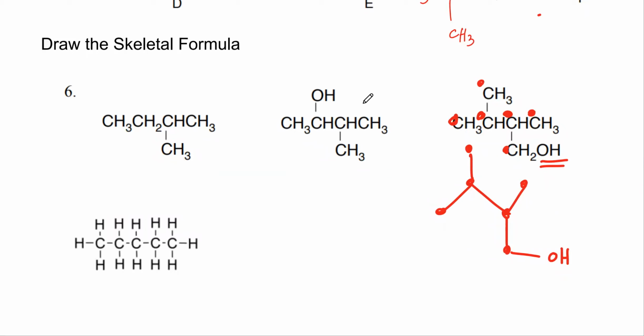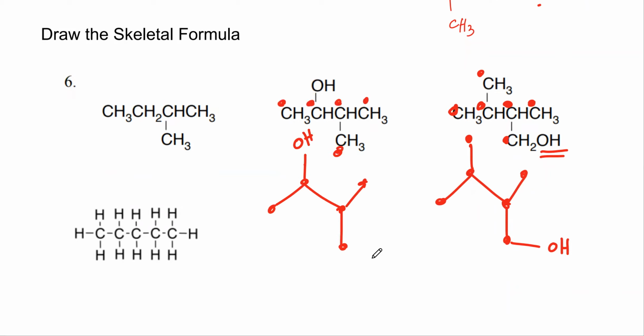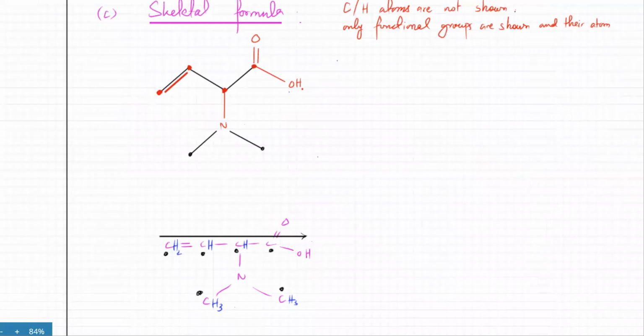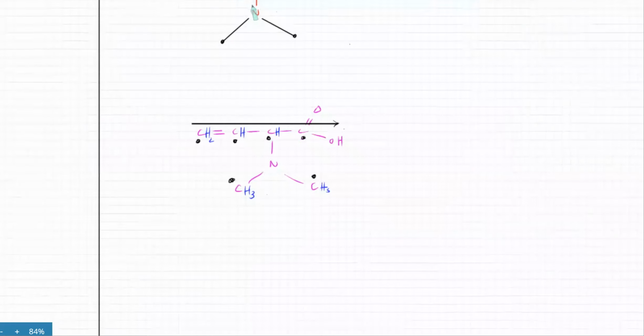That's again 1, 2, 3, and 4 carbon atoms. So that's 1, 2, 3, and 4. Second one, there's an OH attached. And on the third one, there's another carbon atom attached, this one. So that's this molecule, right? Is this clear? Yes, sir. Yeah. Yes.